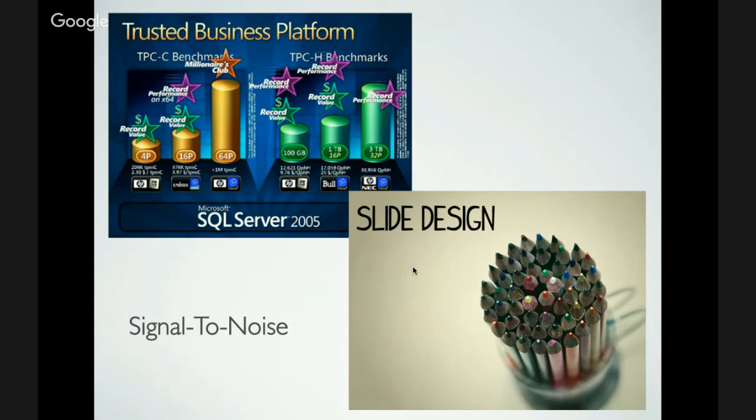So the signal to noise ratio is the point where we want to make sure we take out anything that takes away from the message. So any extra grids, lines, logos, footers, extra charts we see on this top left-hand corner. There's not only charts, but there's also images and there's stars and everything is covered. There's some text on the side. I mean, it's just overwhelming.